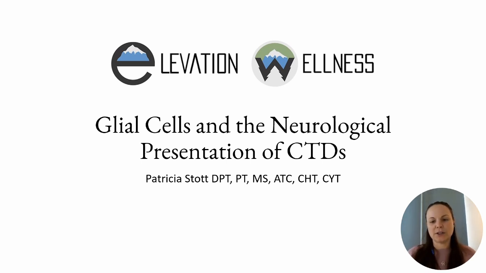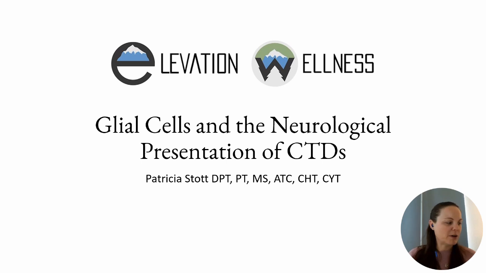This is the third presentation in four that I'm going through, talking about glial cell activity and neurological inflammation and other presentations that we see in connective tissue pathologies and how these are all connected. Part one and part two are really important. I know this one is labeled more of what shows up when you have a connective tissue pathology, and a lot of people are probably very interested in that, but to really understand how to treat it, which is the next one as well, we have to know how we got there in the first place.